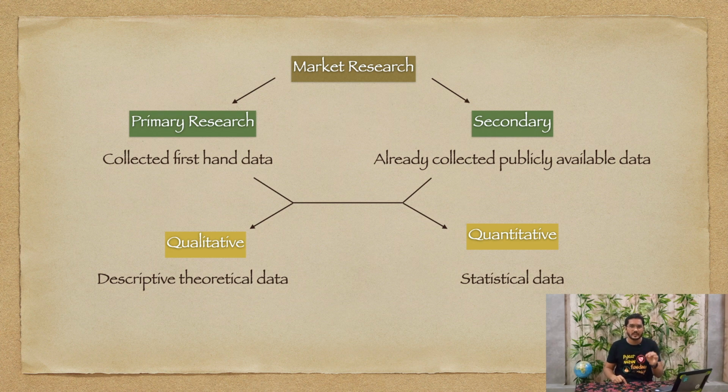Now, what is qualitative and what is quantitative? Qualitative is a data which is descriptive in nature, which is theoretical in nature, which is summative in nature, and it is mostly based upon emotional and psychological thinking of the consumer. And quantitative data, as we know, which means something that we can quantify, is in the form of numbers, graphs, databases, and charts, right? So it is something that is statistical and that is based on the ground reality in terms of numbers and facts.